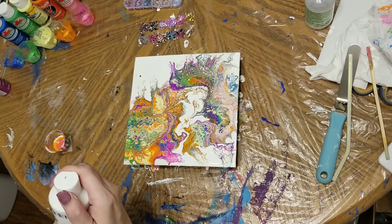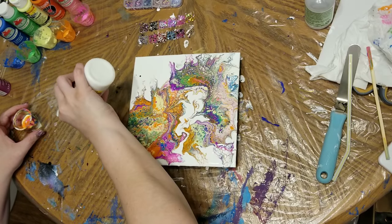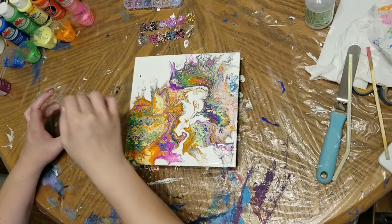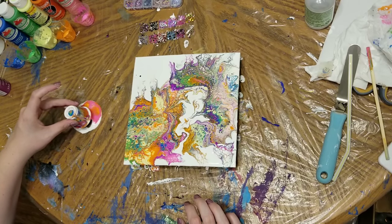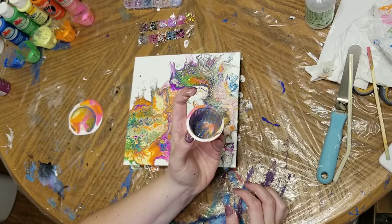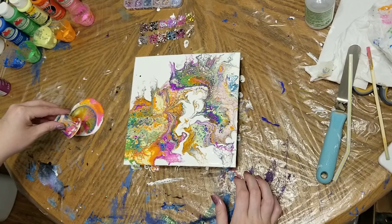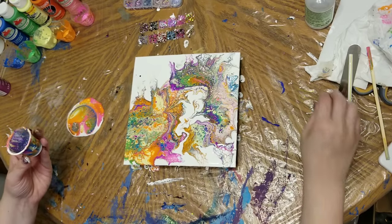So what I'll do, just since this area is not 100% clean, I'm just going to throw down some white here, and do my flip cup right there. Oh wow, how beautiful is that flip cup? I love it. It's very pretty. Awesome.